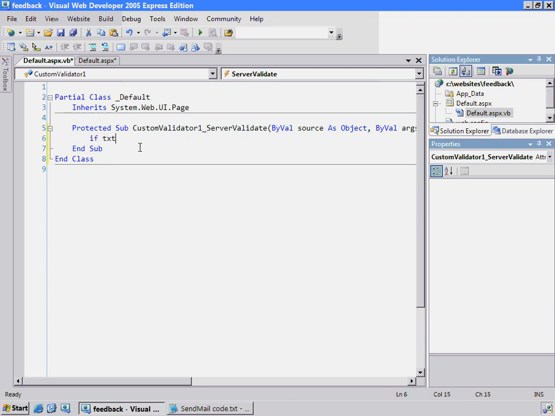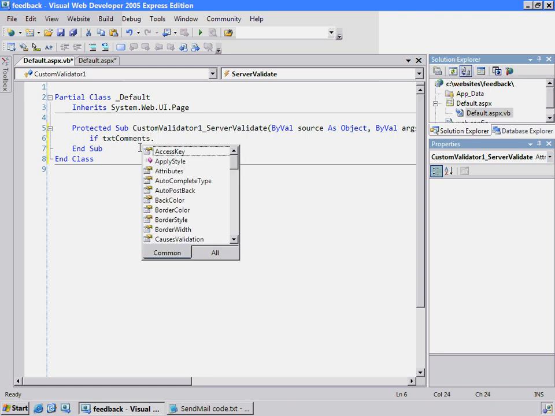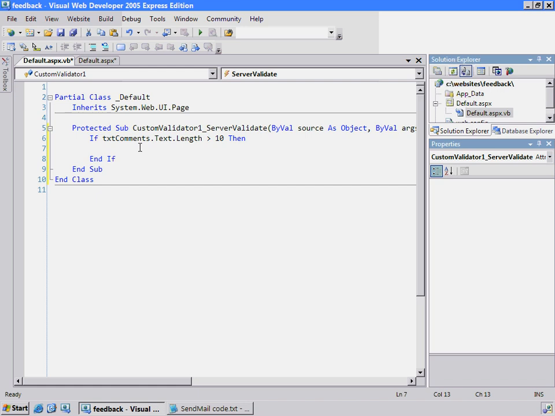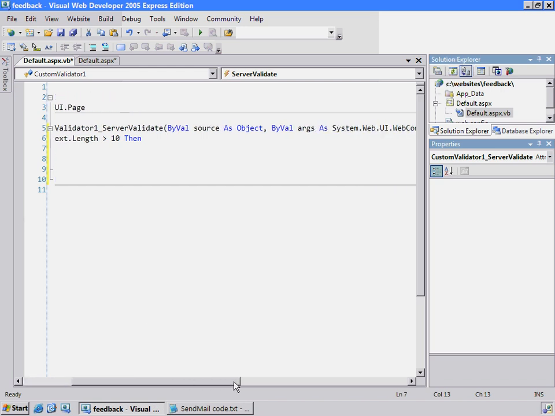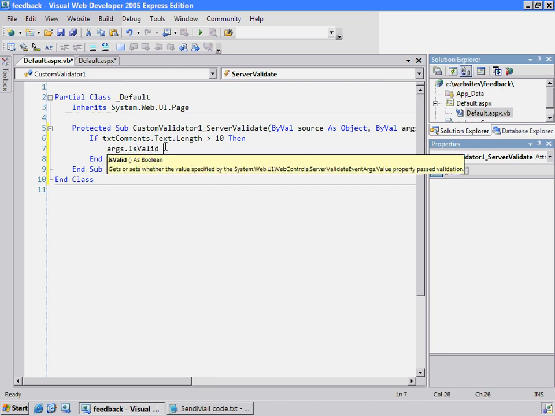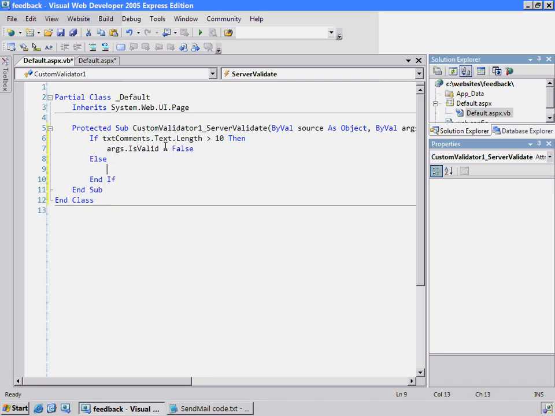So I can do if the text of comments, if the length is greater than 10 characters, then I'll say that it's not valid. I do that by using this argument right here. So I can type args.isValid equals false. Otherwise, it's okay.